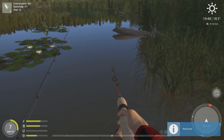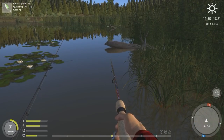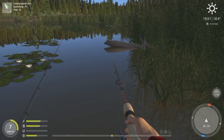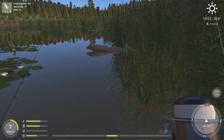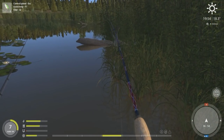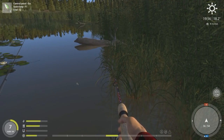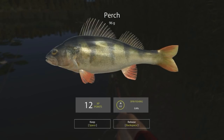I know there's some pike over here. I have caught them on more than one occasion. There we go. We got one. About time. I don't think it's a pike. If it is, it's a very small pike. It's probably a perch. Yep.